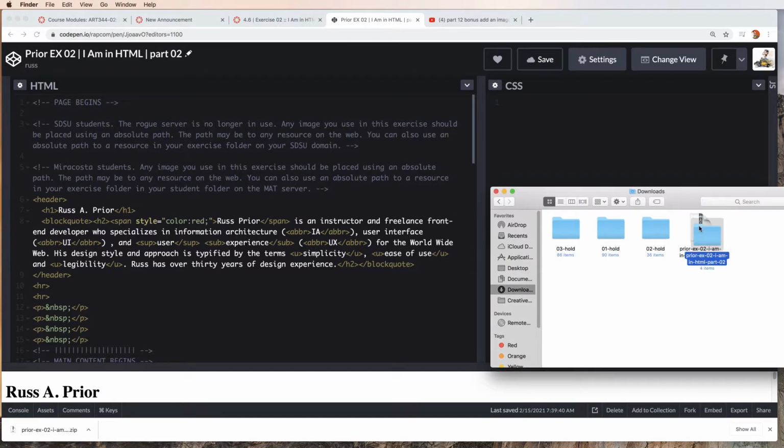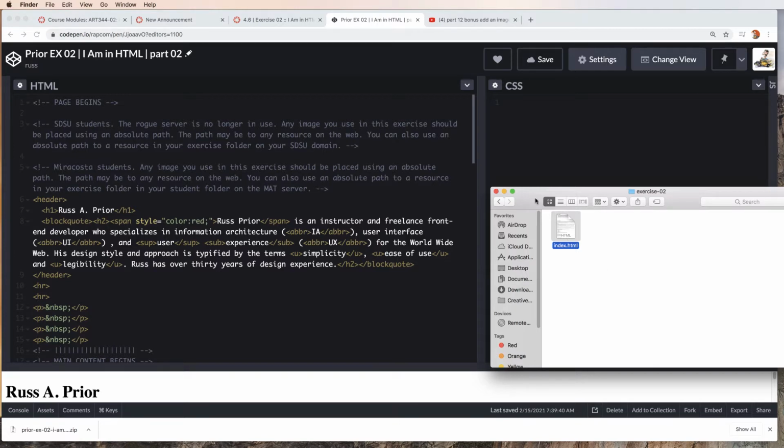I'm going to open this file, and we will see distribution. We are going to rename. In this case, we are working with exercise 2, so this will be exercise 2 folder. If we open exercise 2, you will see the index page, which is your HTML code from your pen. In later exercises, you will have CSS files, you'll have JavaScript files. They will be in the distribution folder, which you will rename with the appropriate exercise number.